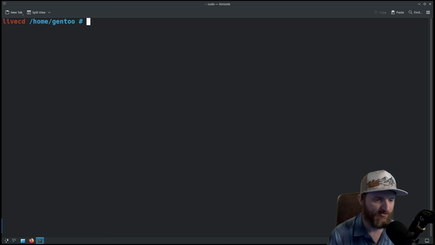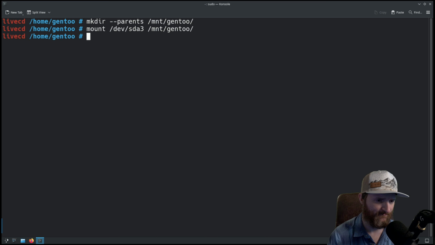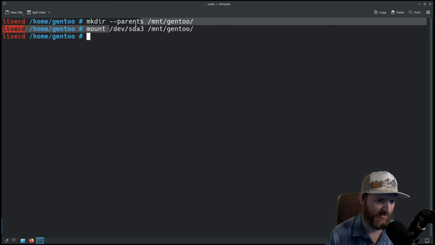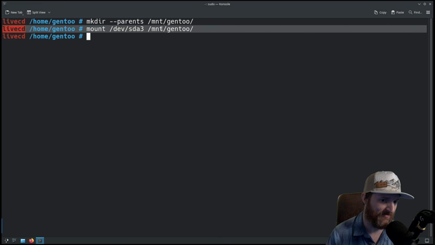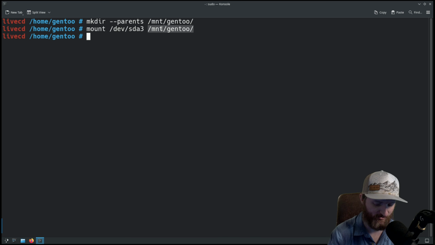So we can do mkdir --parents /mnt/gentoo, and now we can mount /dev/sda3 to /mnt/gentoo. We made a new directory called /mnt/gentoo, and we're mounting sda3, which is going to be our root partition, to that new directory.